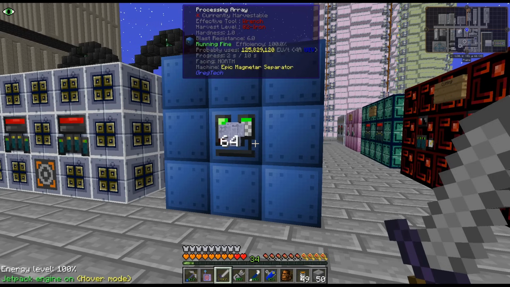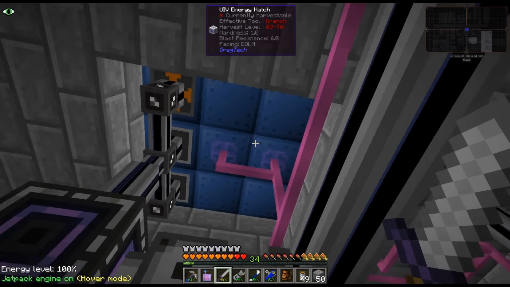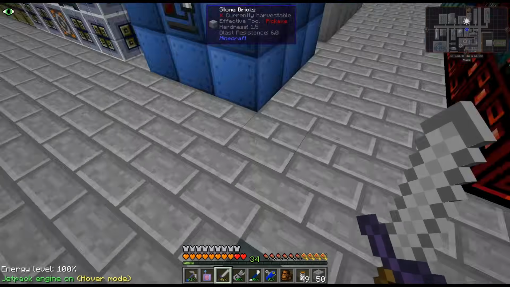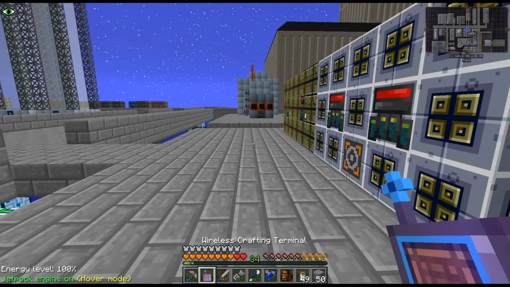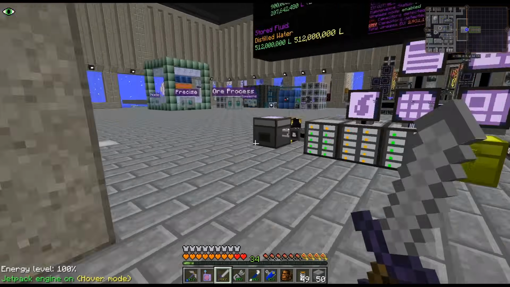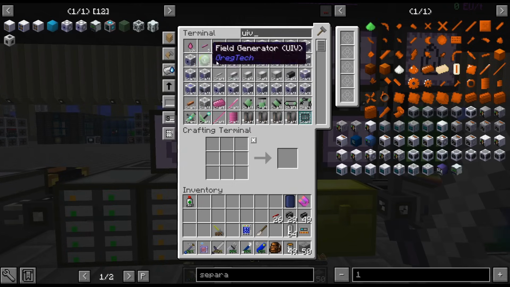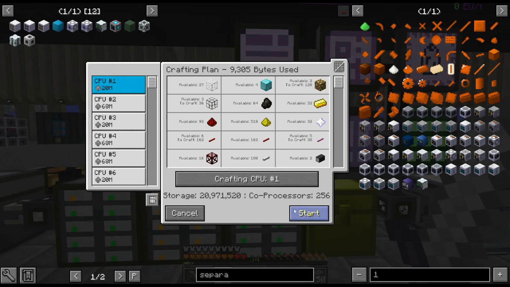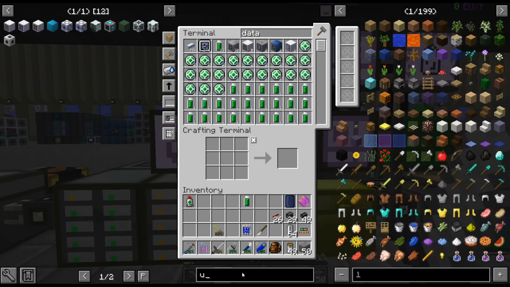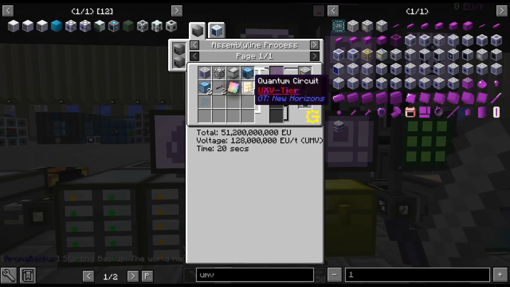Wonder if we could... I could switch these out for UMV. I mean, we're getting to the point where I just haven't scanned the recipe for... I haven't scanned a hatch. Maybe I should just get that out of the way. I need to craft one of these up, scan it, and then I'll be able to create the UMVs. I've just been holding off on these for a little while because they do require the 4 quantum circuits.